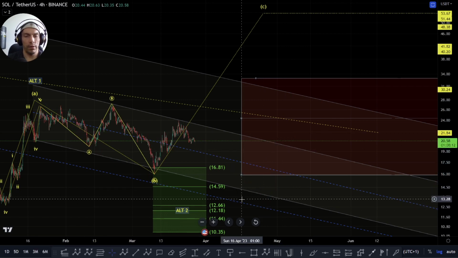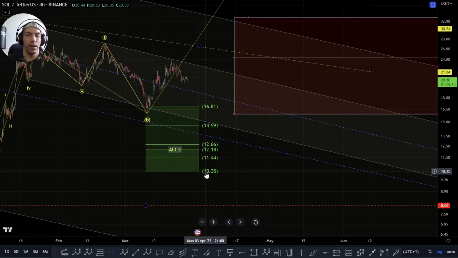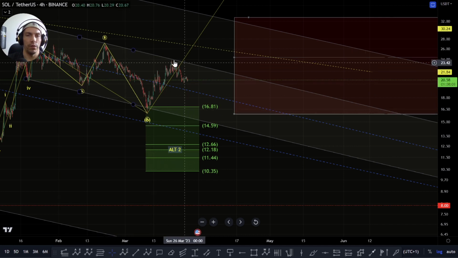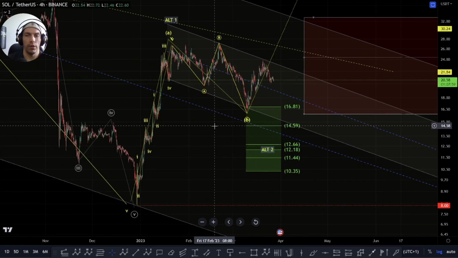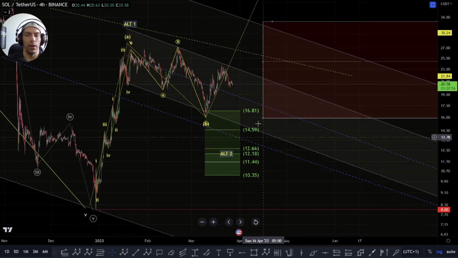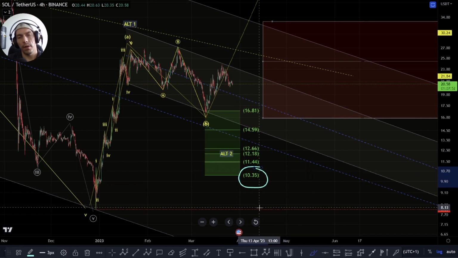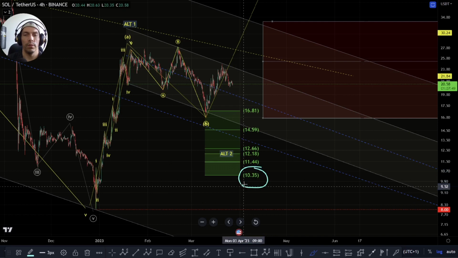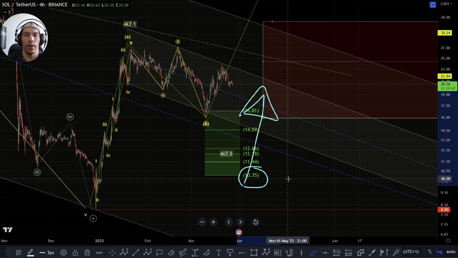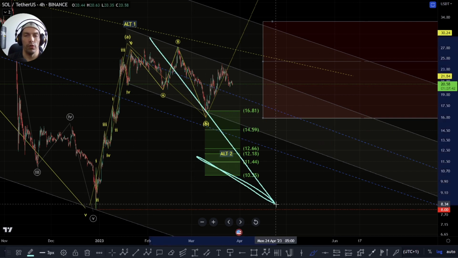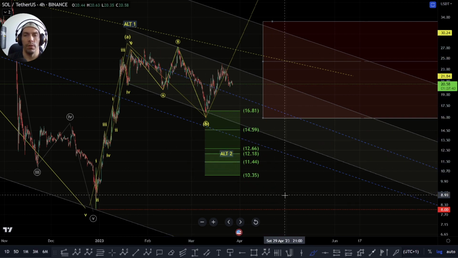So really the key zone of support here is still the same, the 1681, which we came into, which was that 0.382. But because of the fact it was so shallow, I'm being just cautious that we're not going to see another move down here, potentially towards this 50%, which actually comes in at this 14.59. So really the zone we don't want to lose. If we do start to lose this $10.35, then this probability of this move to the upside starts to decrease, and basically what we could then be looking for is continuation to the downside from this move here.